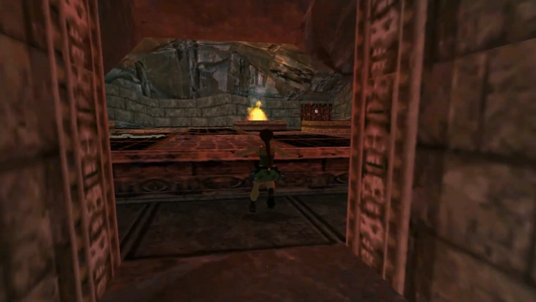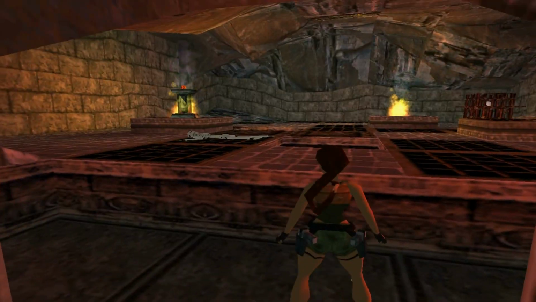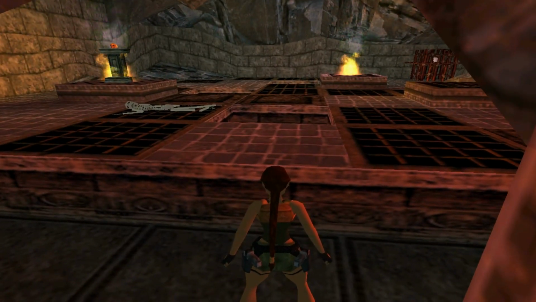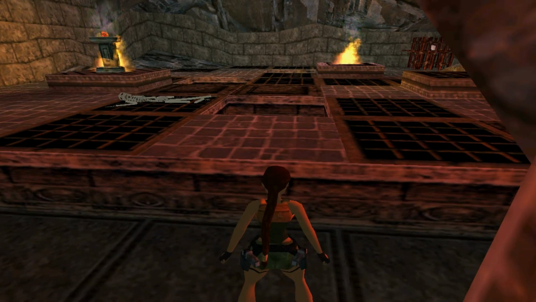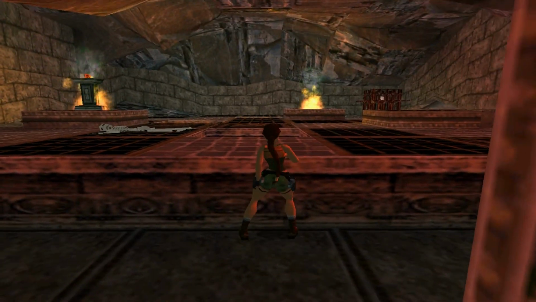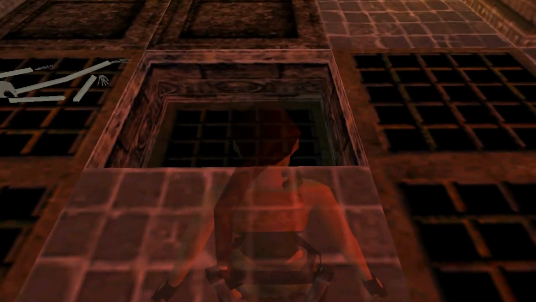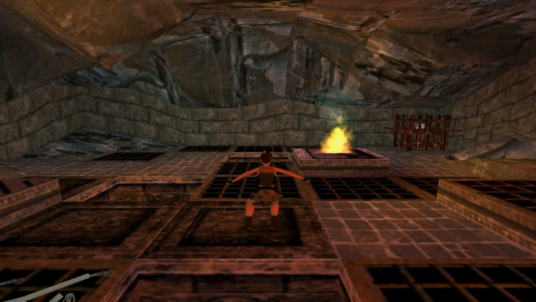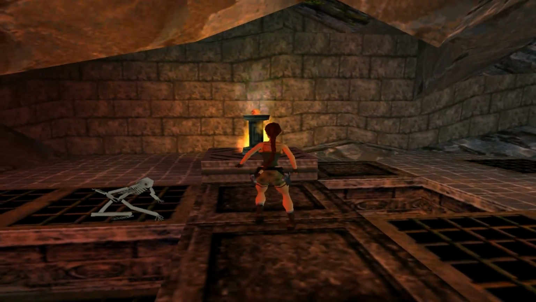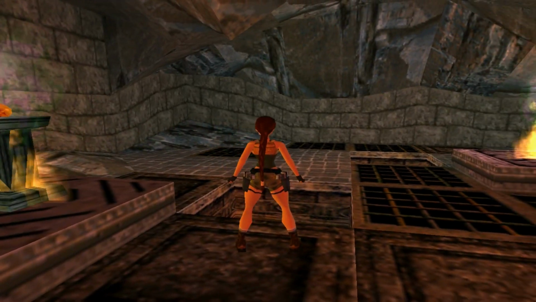Alrighty, we've got some very awesome music. So in this room, we've got a block pushing puzzle. So you can tell that by the skeleton that some of these tiles are actually kind of dangerous. So the darker checkered tiles, those are spike traps. So just be jumping over them. And we can also see we do have a secret in this room as well.